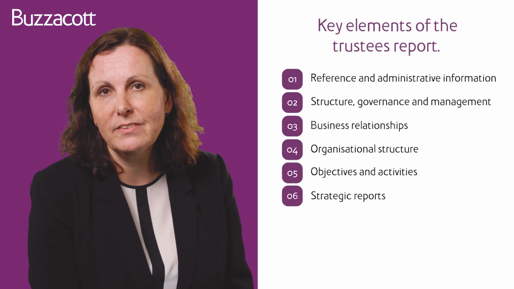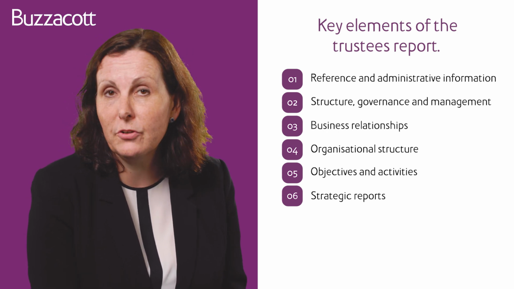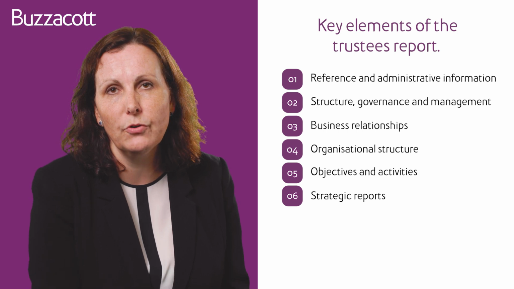And then you really move on to the section that's heavily tailored year on year and will be a much lengthier report, because that's the strategic report. It's a requirement of company law that you have a strategic report within your overall trustees report. The first section of that is achievements and performance. So this is looking wider than your financial performance. Academic performance will come in here, some key performance indicators, maybe some benchmarks that you've set, and starting to expand here into the financial performance as well. But you will also have a separate section on the financial review, and again, we'll come on to that in a little bit more detail.